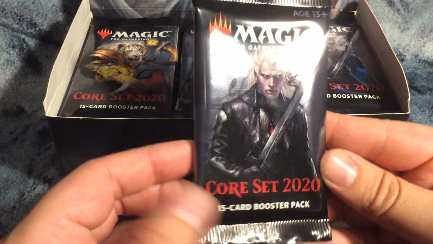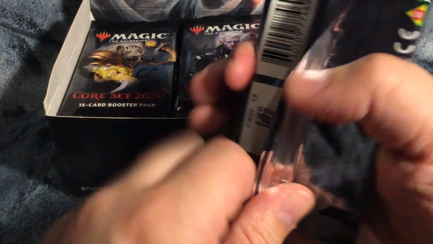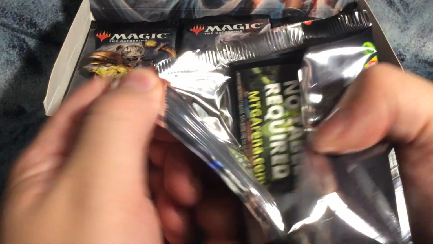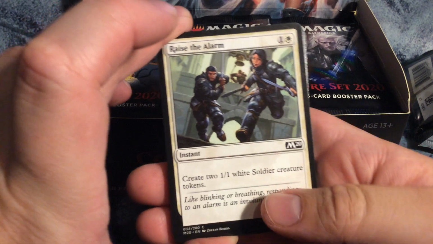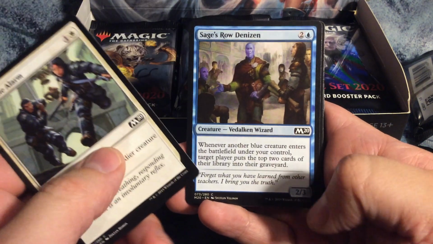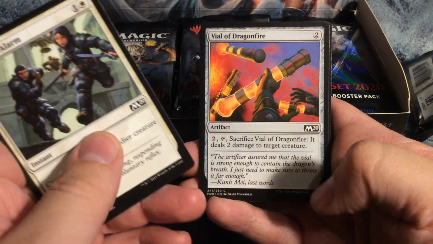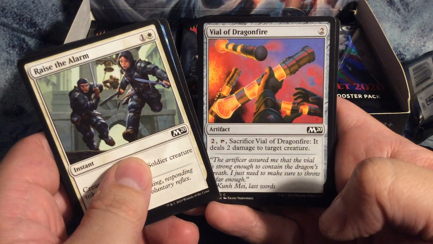Right. Core Set 2020. Looks like Sorin and Ajani. 36 boosters, 15 cards. It's getting some used to. Right. We have Raise the Alarm. Reprint. Sage's Row Denizen also reprint. And there's a lot of reprints. Very nice. As is usual with a core set.